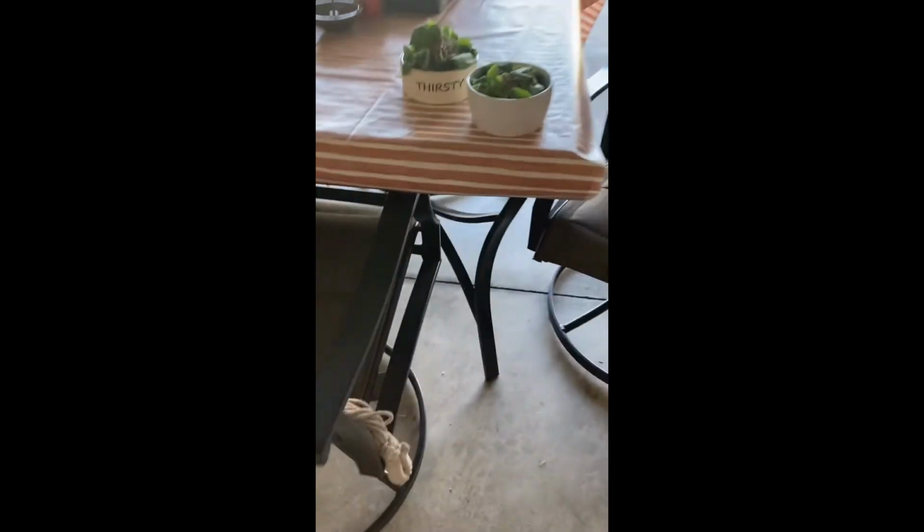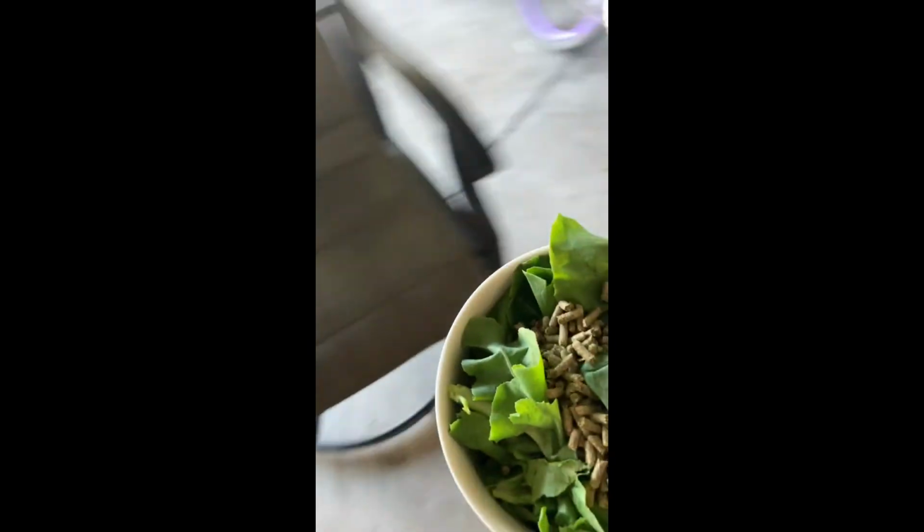It's pretty simple, but they enjoy the lettuce, and they probably won't end up eating all of this. I have to end up putting it in their outlet. But they'll be able to snack on it throughout the day, and then they'll finish it probably tonight. But yeah, there's their inside. And I know there's still a little bit of hay on the ground, but they enjoy that.